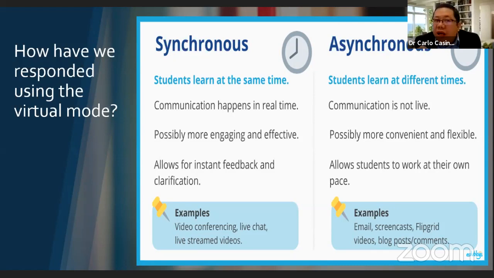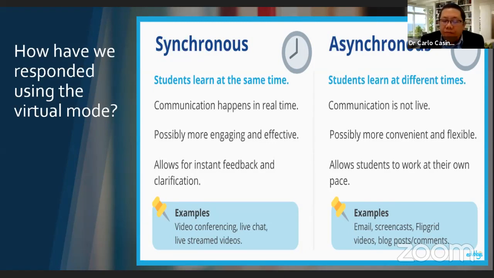The virtual delivery should take two modalities that complement and synergize with each other. And I'm talking here of synchronous or live session and asynchronous recorded session. So let us just be very clear about the two modes of delivery for virtual modality.